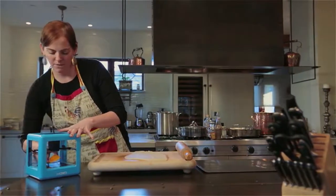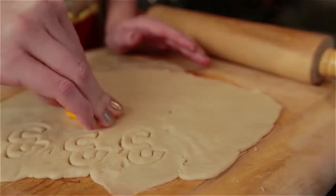But there hasn't been a truly affordable consumer printer that's easy to use. You just plug it in, hit print, until now. And that's why we made the Micro 3D printer.